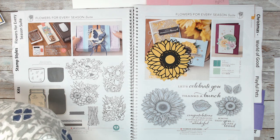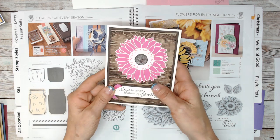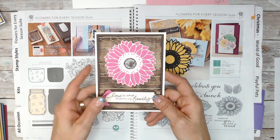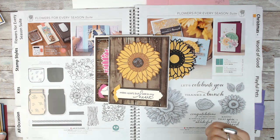Let me grab all these samples here. I've got a lot of that. It is a popular one, put it that way. So here's one of mine. See, I didn't stamp in the back. It's just two-tone. That's one of mine. Another one of mine. And when I say one of mine, that means there's a video coming with that, right?